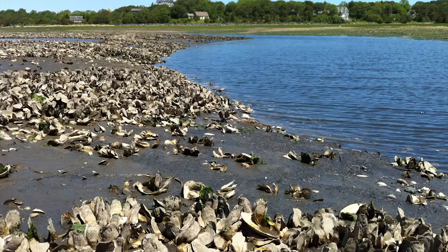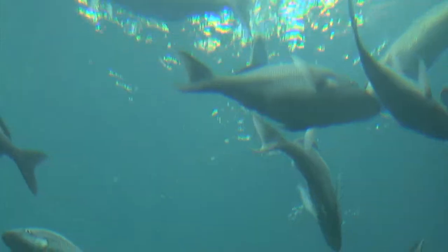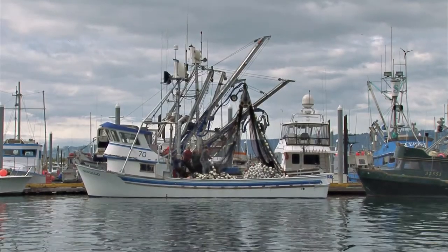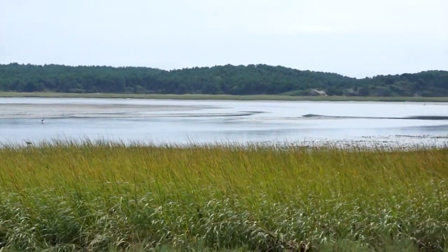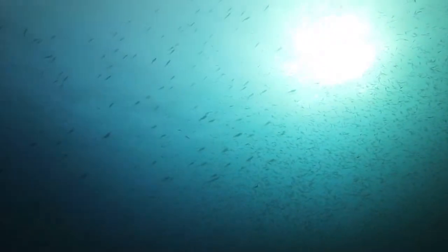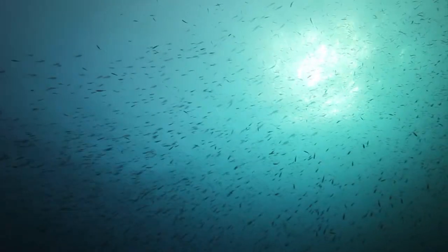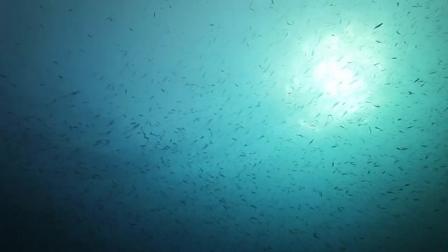At the same time, by restoring our natural populations and our natural buffers and filters, this also creates habitat for fish. Most of the fish that we used to catch in Cape Cod Bay — the Cape was originally named for cod — are largely gone, not just because of overfishing, but also because this kind of habitat doesn't exist very much, if at all, in the Massachusetts estuarine environments. As a result, these little fish don't have a place to grow up. This nursery habitat is critical to rebuild the food chain and restore the kinds of fish stocks we used to have on Cape Cod.